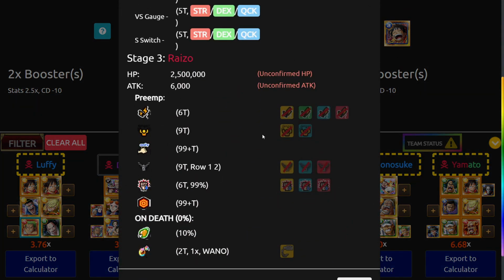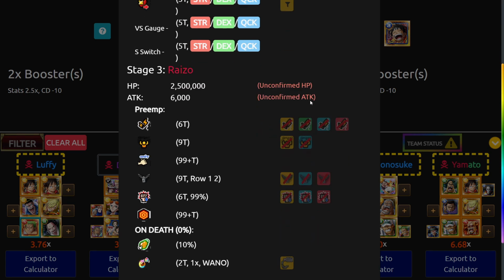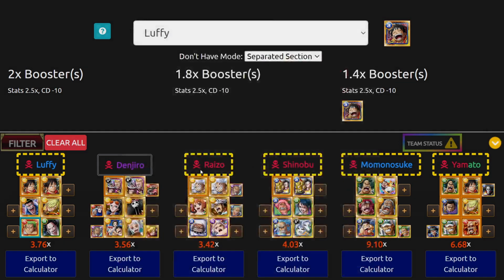Moving on to Raizo now, he has 6 turns of, Strength, Dex, and Quick Character to get all the good stuff, 6 turns of Paralysis and Despair after Sockets, 6 turns of Bind after Sockets as well on your top and bottom row, normal attacks only, and 6 turns of Attack Down. There's also full immunity, and on death, he comes back with 10% HP and a 2-turn 1-hit 1-orb barrier.